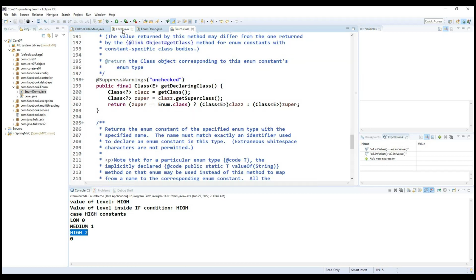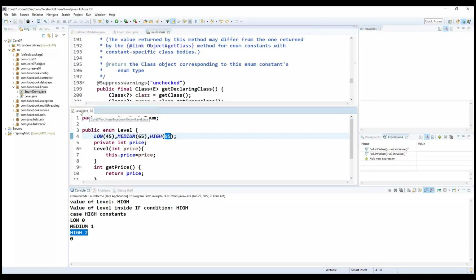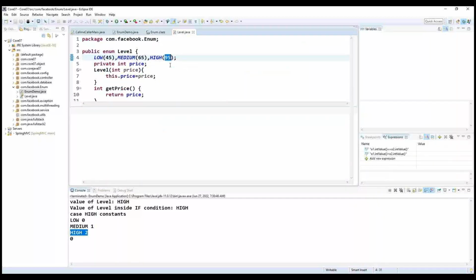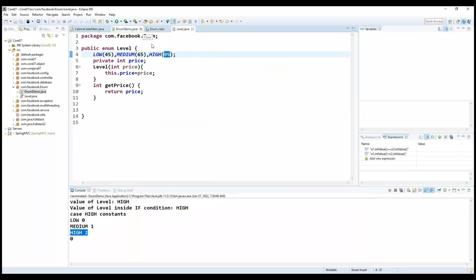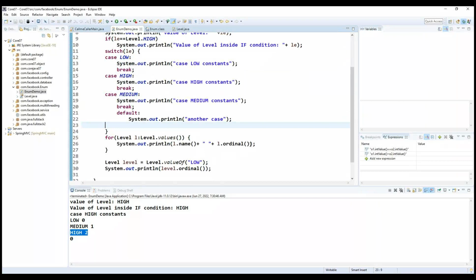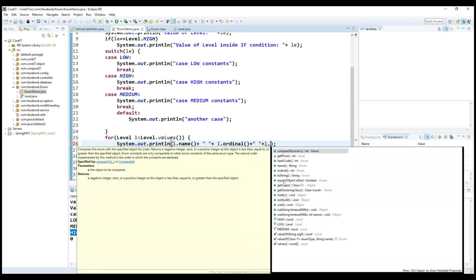So from all this information, wherever I'm trying to call this particular enum demo, L dot, now you can see the name method we have identified, ordinal, toString, equals, getClass, notify, wait, and so on.